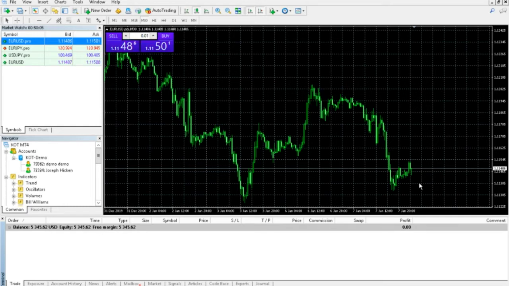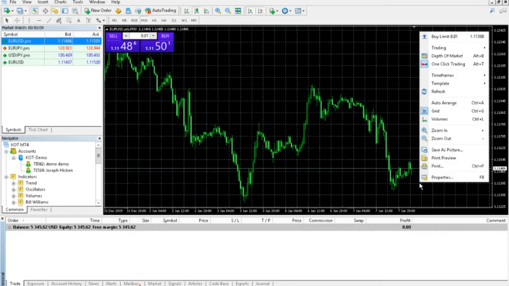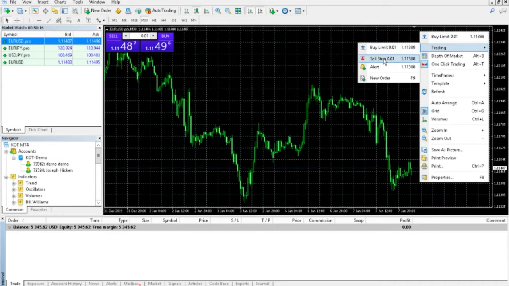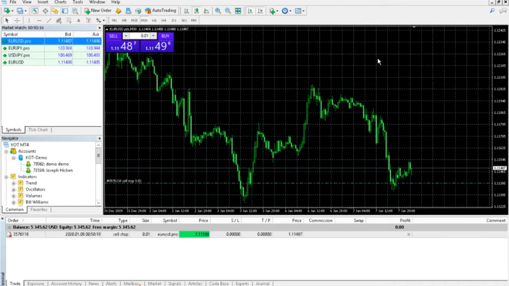So how can we do a sell stop? There are two different ways. One way is you can right click and go up here, and if you hover over trading, you can see there will be a sell stop. So there are two different types of trades you could do there. You can just click sell stop and boom, there you have it. And you can see it got in at 0.01 lot size, the same one that we had up here. And if you want to move this, you can to a certain point. But at that point, if the market moves down and hits this sell stop, a sell trade's going to trigger at a 0.01 lot size. And there you have it.